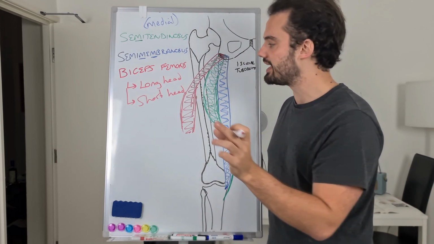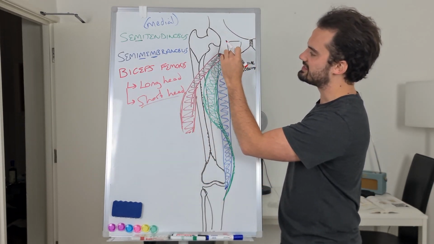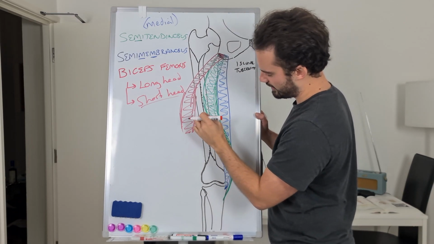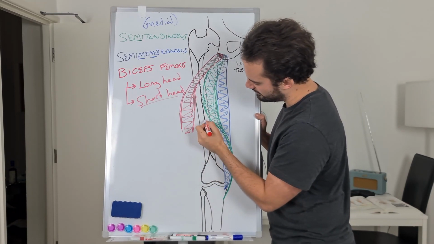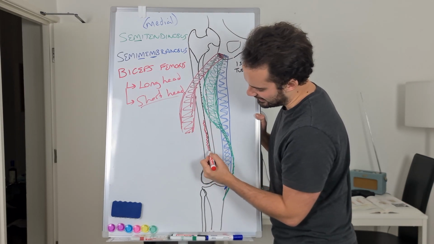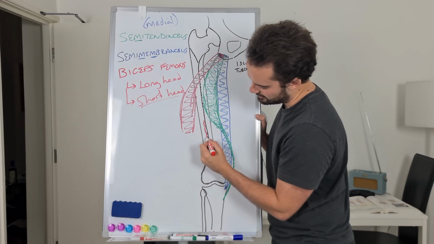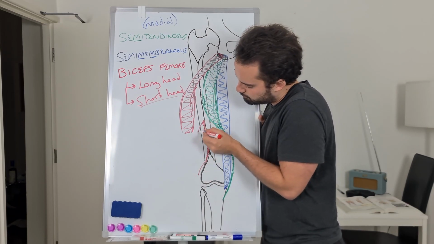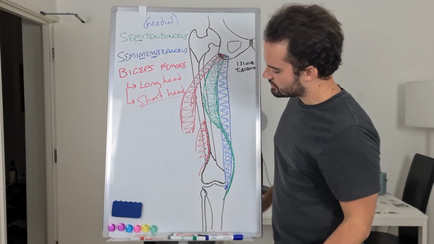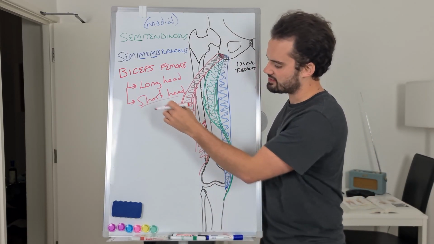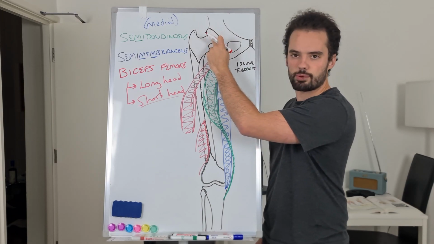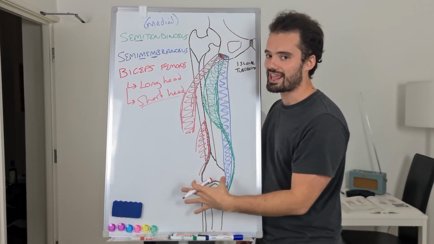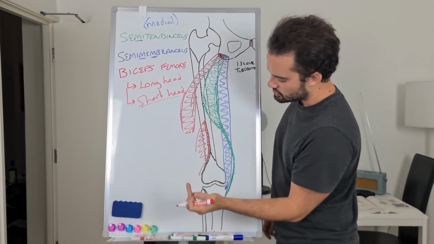And the way in which it's shorter is this one is the only one that doesn't come from up here, yeah? The short head of biceps femoris comes off the lower aspects of the linea aspera and the lateral supracondylar ridge. Here, this is where the short head of biceps femoris comes off. So just like that, yeah? Obviously, just make a mental note that the short head of biceps femoris does not extend the hip. It can't act on the hip joint because it doesn't cross the hip joint. This one of the four is the only one that only acts on the knee, okay? So this is the long head, this is the short head, yeah?